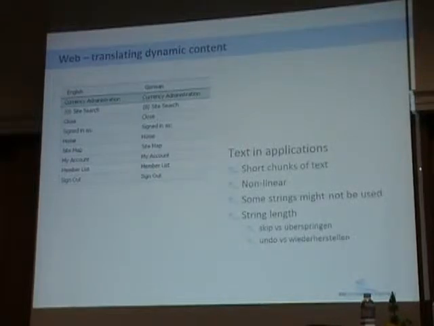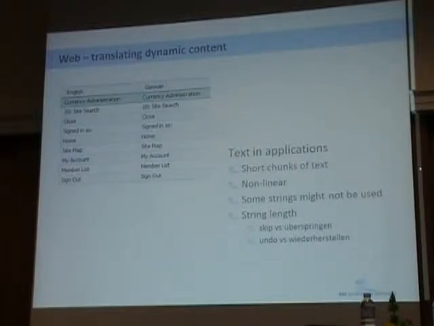And I have several examples. So basically, the translator gets those lists and they need to translate, which is fine, maybe, but if you think of an application, it's a short chunk of text. It's not that I'm translating a document or a book, where clearly the context is flowing text. It's non-linear because I don't know the order. The fact that one word comes after another string doesn't mean that they are related.